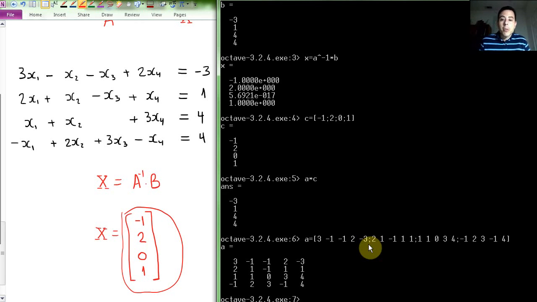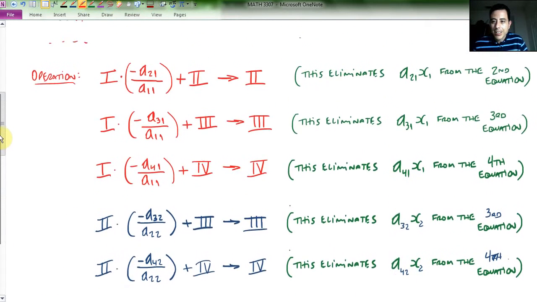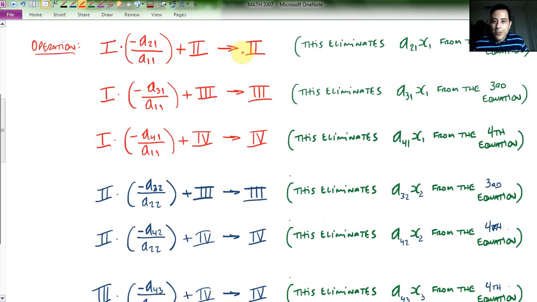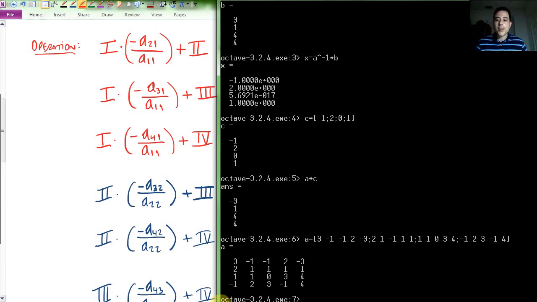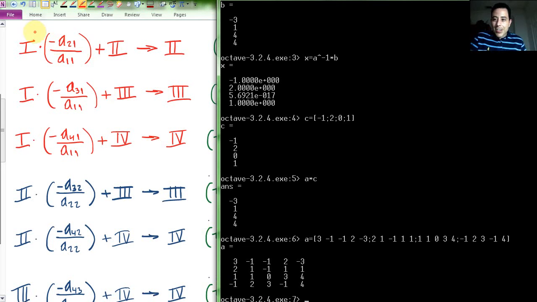Now let's apply those operations that we saw before. Just to refresh your minds here, remember this? The first operation. Okay, let's do Gaussian elimination on that matrix. So this is pretty cool. What you can do here is multiply. So it takes the first, if you look at the operation there, I should move this over. Yeah, there we go. So I want to simulate that operation there.